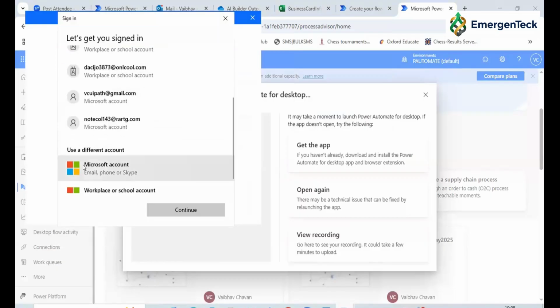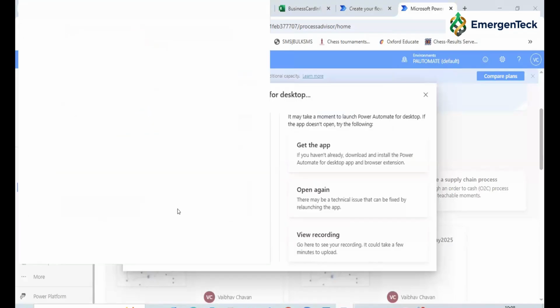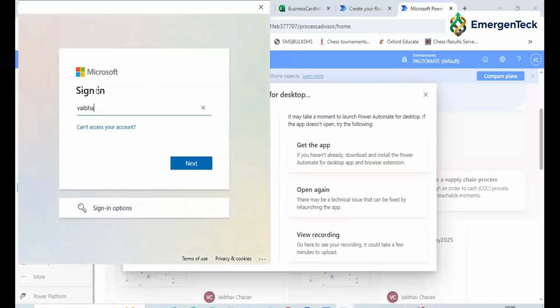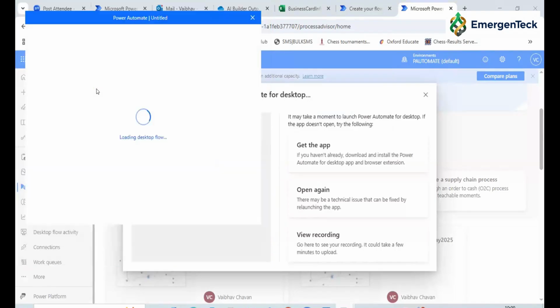So it is asking. Right, so now it will get connected to that particular license. Once it is ready, we can start performing the steps.